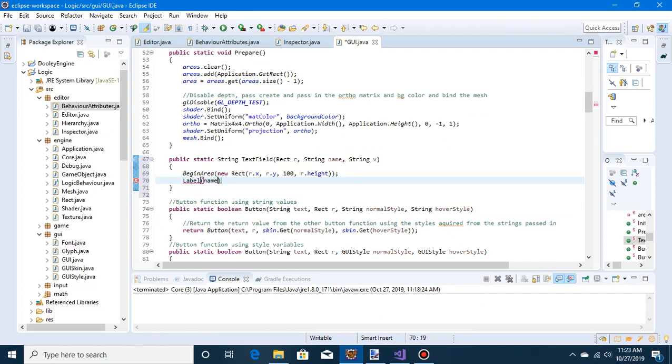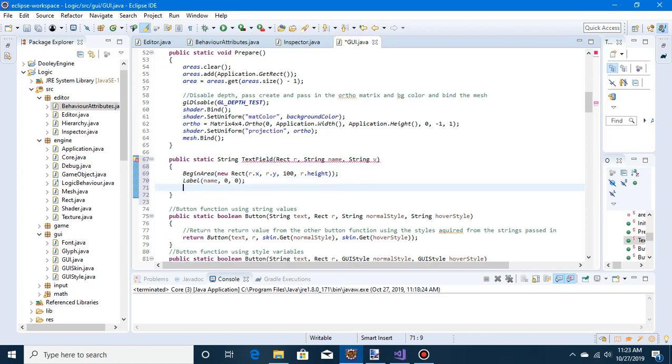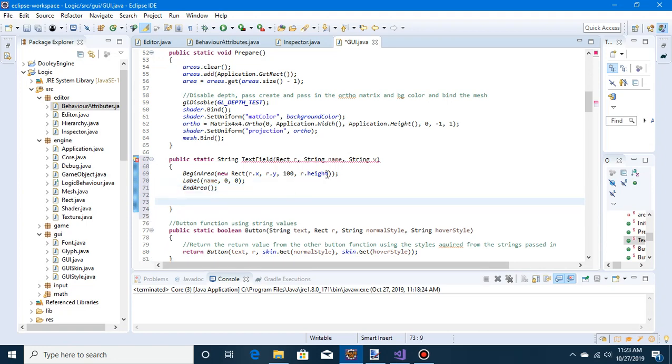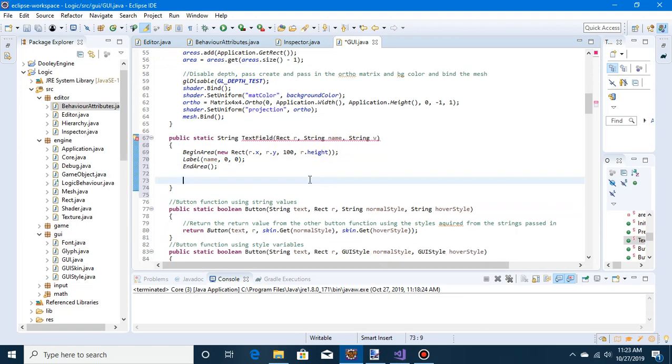So we'll say the name of the variable, and we will draw this at 0, 0. Since we're creating this area at r.x, 0 will automatically be the top left. And then all we're going to do is end the area. And that will add clipping to that variable name.